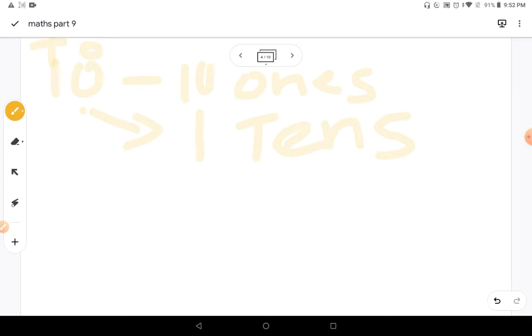Okay. So now let's take another example. 20. How can you represent 20? Any number is that many ones, so it is 20 ones. Now you can represent this 20 as 2 tens. Why? Because in this 20, the place value of the lowest place, ones place, was 0. That is why you could represent 20 as 2 tens.